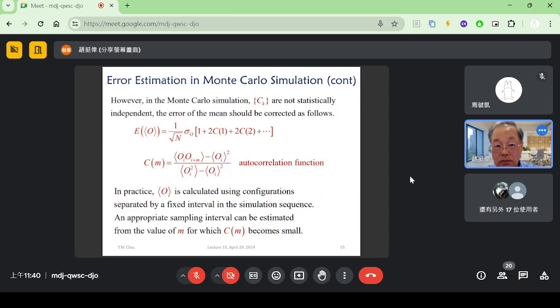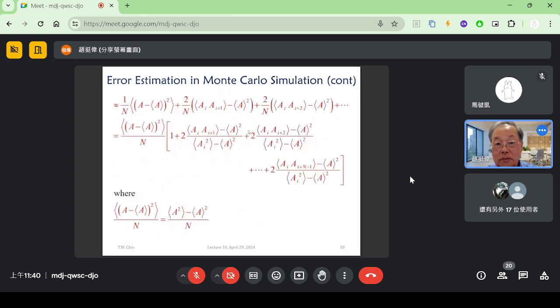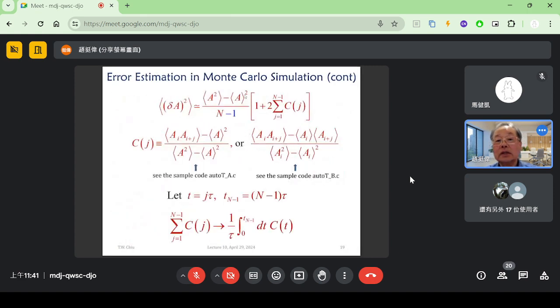So this is the error of the mean, if all of them are statistically independent. And here, this should be n, but usually you put n minus 1 here, such that when n is equal to 1, the error goes to infinity.